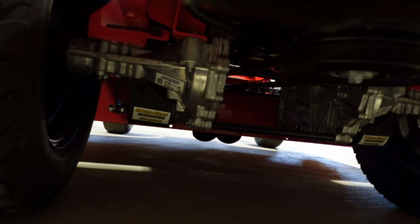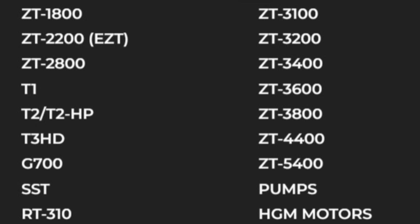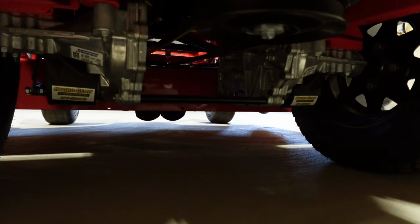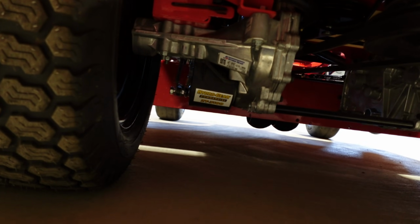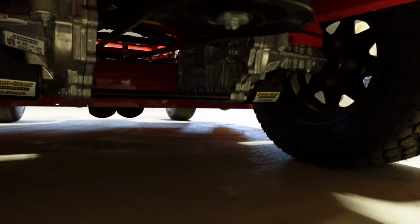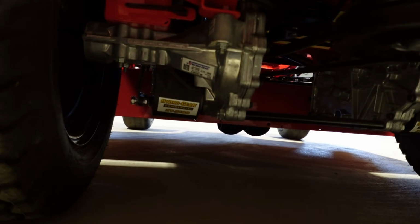Now looking under the machine, these are the Hydro Gear ZT 3100 transaxles. Most of the other brands I looked at came with the same series, ZT 3100. I think there was one that I looked at that came with the ZT 3200, which is a little more heavier duty. And then a couple of them actually came with the smaller ZT 2800. The nice thing with these pumps is that they are considered a commercial unit. They do have filters and they are serviceable.